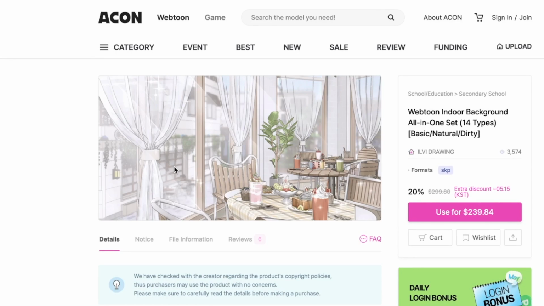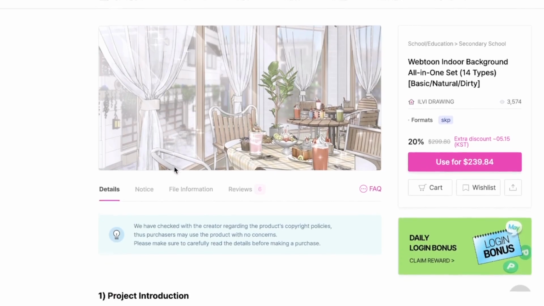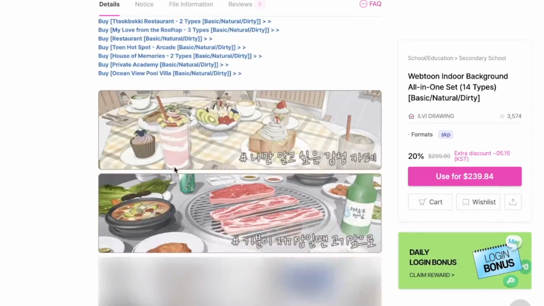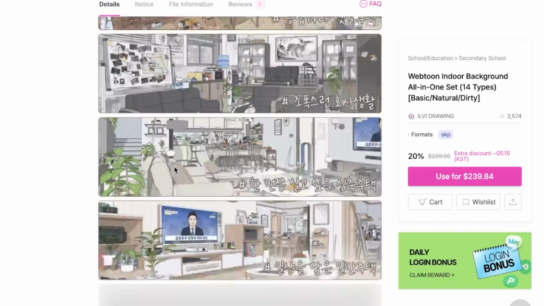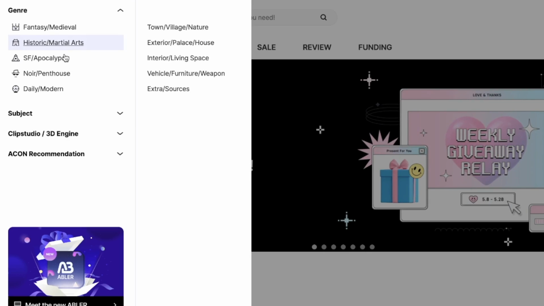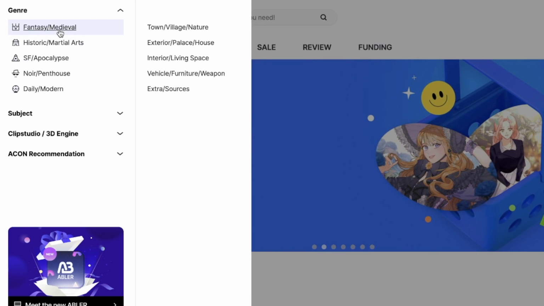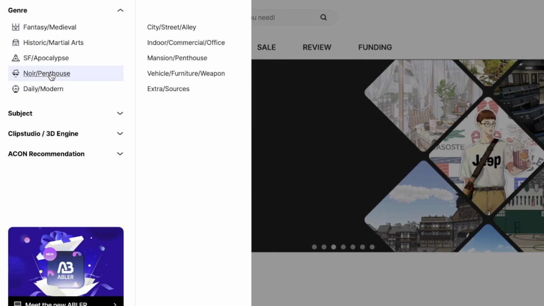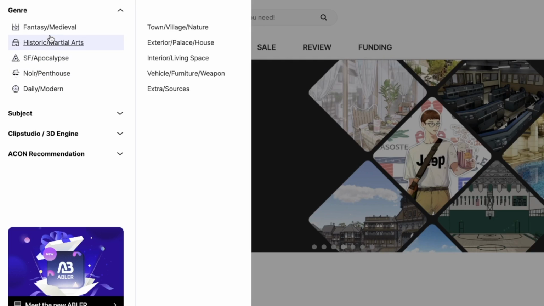You can really filter through and look at what kind of budget you have, how much you're willing to spend, and download those assets accordingly. You can also search in the search bar, and look into the categories that they already have divided for you, so that you can take a look at whichever assets you need for your particular genre or story.